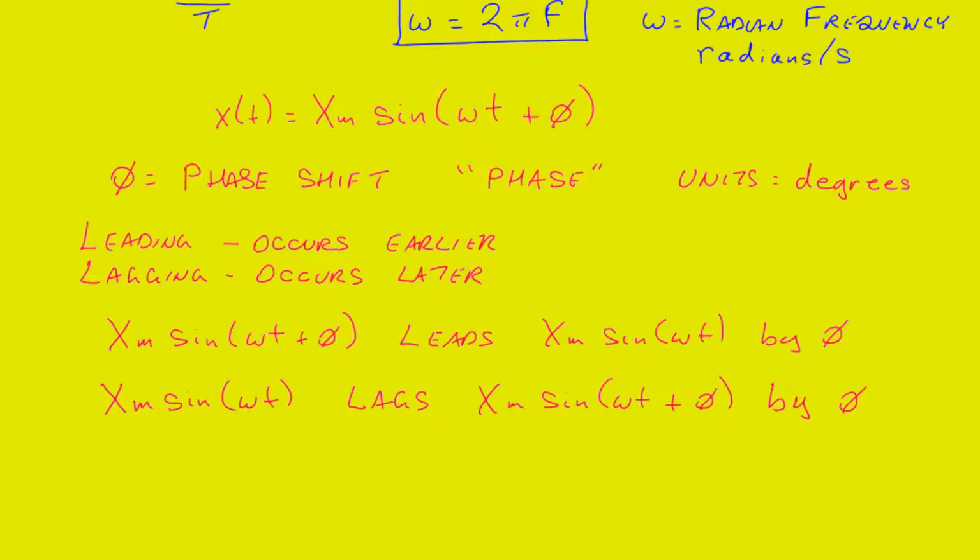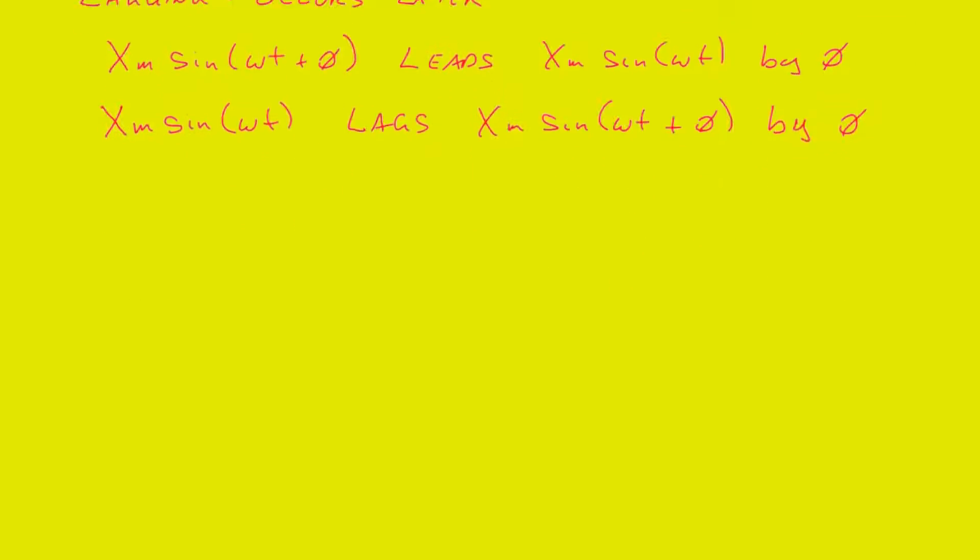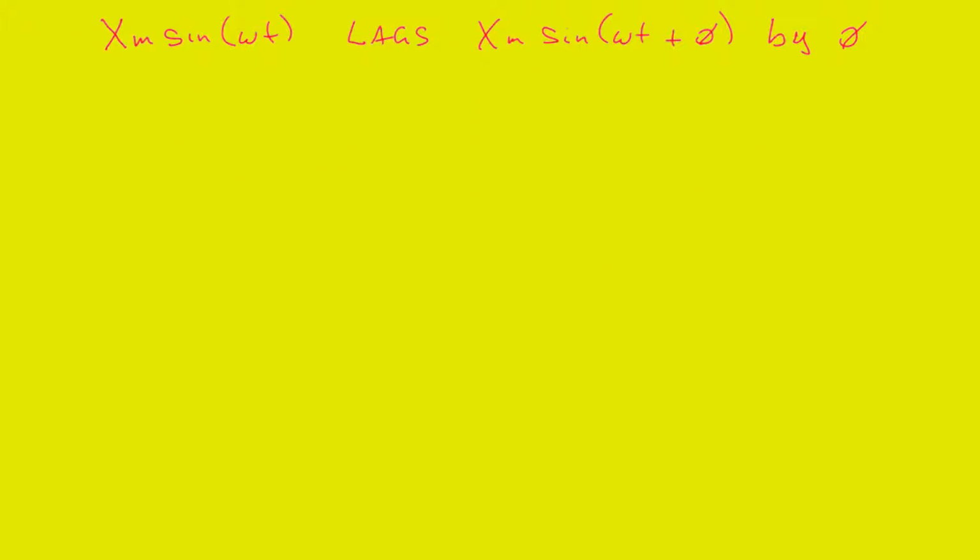Lastly, we'd like to know how to compare two sine waves. If we want to compare two sine waves, we have to pay attention to a number of features. The first thing that's required to compare sine waves is that they must be of the same frequency. Otherwise, the phase will constantly change with time. The second point is that they must be either a sine or a cosine, because sine and cosine give a 90 degrees phase shift from each other. Lastly, the amplitudes for both of them must be positive. A negative amplitude implies a phase shift of 180 degrees.